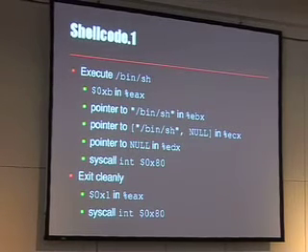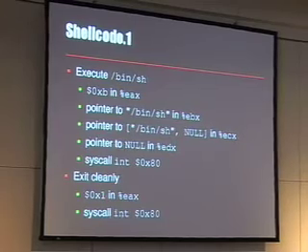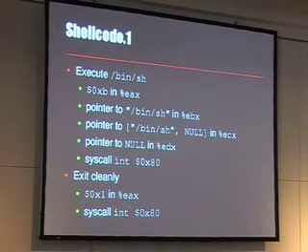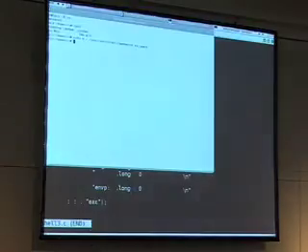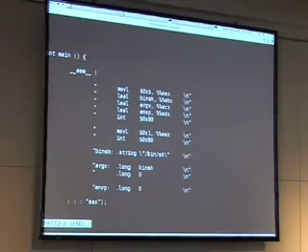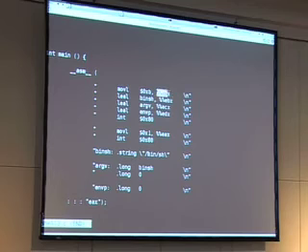And to exit cleanly is nothing more than to write the value 1 into the EAX register and to have the interrupt 80 called. And if we put that into a shellcode, this looks like that. It's just what we said. We have the value B in the EAX register and so on. And there's a string in here and the argument vector, how I called it, that's just the array I refer to, and the pointer right here.